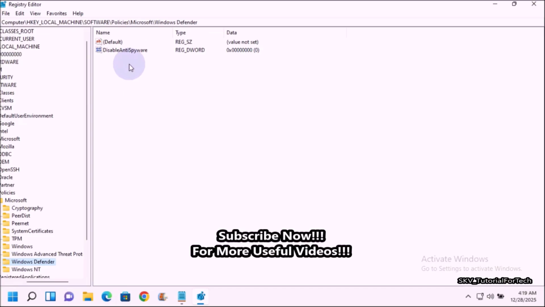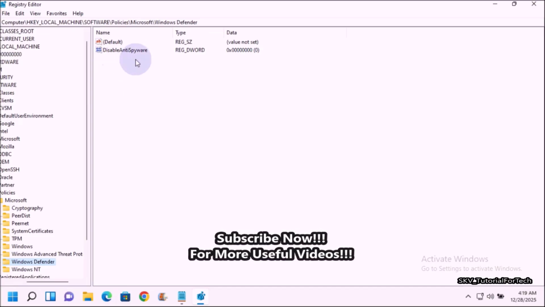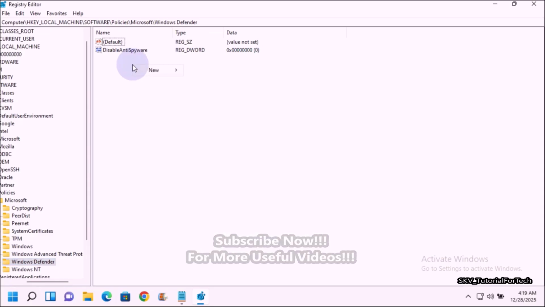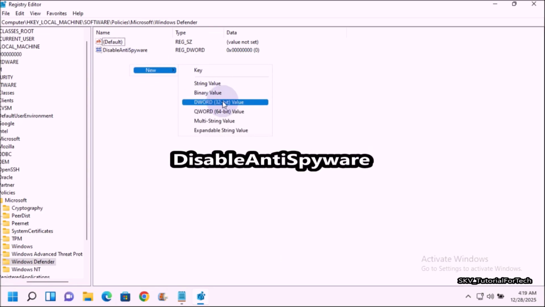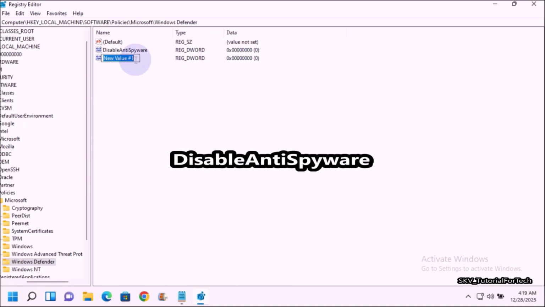Then find the DisableAntiSpyware key and double click on it. If this key is not listed here, create it. Right click the blank area and choose New and then select DWORD (32-bit) Value. Once done, change its name to DisableAntiSpyware without any space like this.